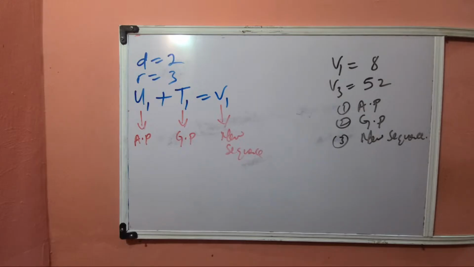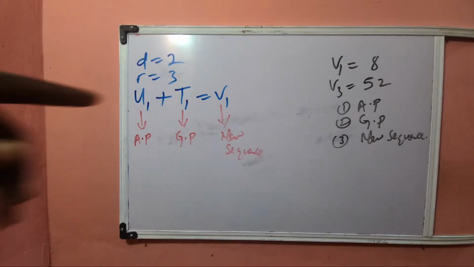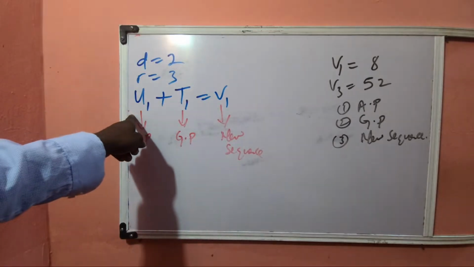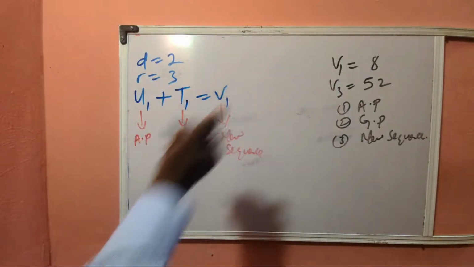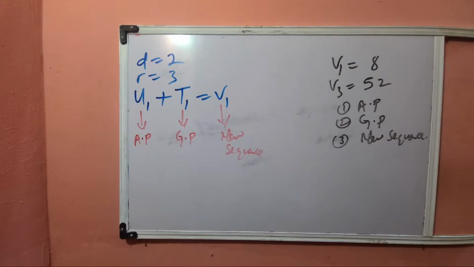All right. Now, this is a very interesting question. It tests your ability to interpret questions that have to do with AP and GP. So let's see how we're going to solve this. You have to take it one step at a time and use all the data to get your answer. I have a very important piece of data here that told me that I get my term for my new sequence by adding the corresponding terms of the AP with that of the GP. All right. So I won't be wrong at all if I went on to say that, because I can see that they told me that my V1, which was the first term of the new sequence, was 8.